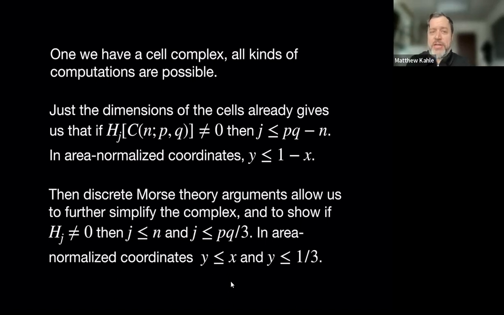Unfortunately, the discrete gradient vector field that we use doesn't give you J less than or equal to PQ over 4. It does give you Y is less than or equal to X, but it doesn't give you Y is less than or equal to X minus 8/9 X squared. We just tried, and this discrete gradient vector field doesn't prove our conjecture. So it may be that discrete Morse theory will still prove that conjecture, but more effort, a different discrete gradient vector field, will be needed.